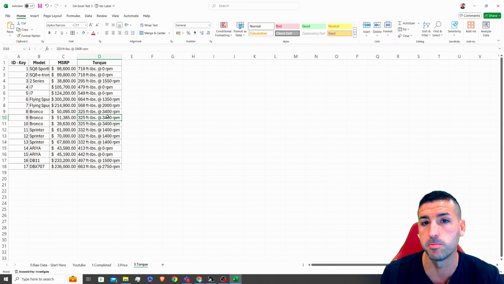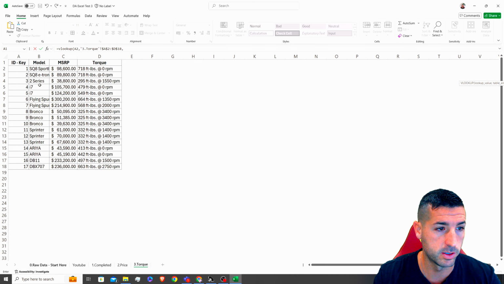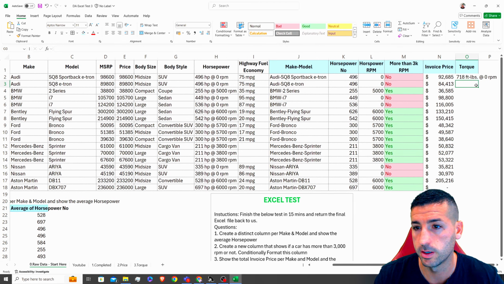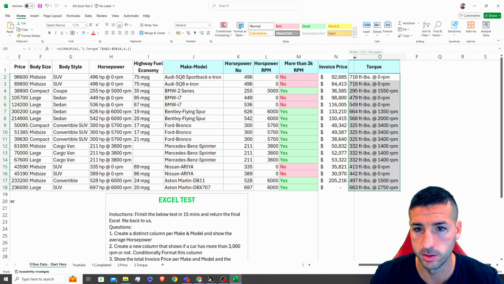The next thing we need is the torque, which is over here. So again, let's copy the column name, torque, and paste it over here. Equals VLOOKUP, open brackets, select our ID, which is this one, comma, go over to torque, select our range, lock this down, comma, it's 1, 2, 3, 4, so 4, comma, 1 for an exact match, enter. There we go, we have the torque. Now we want to make this a bit bigger, and this one too.